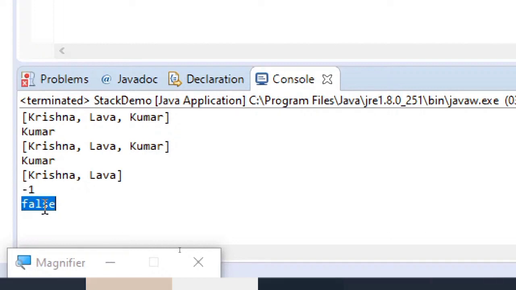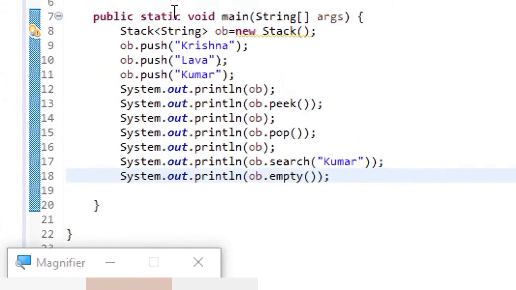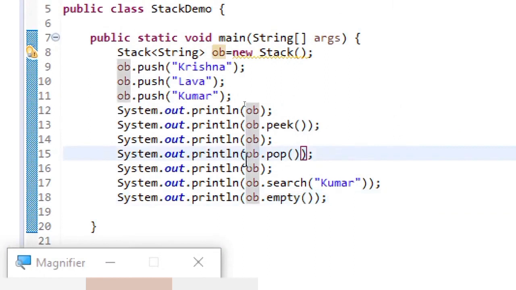So this is what you will be finding with stack operations, and it's inbuilt, which is extending vector class, which in turn inherited list interface. So this is what with stack.